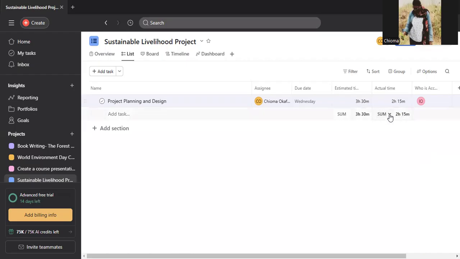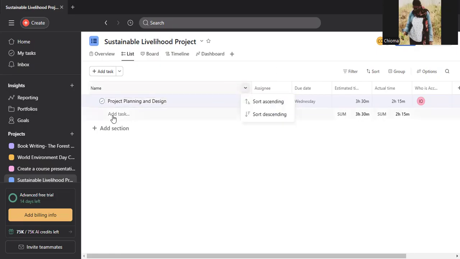It shows you the estimated time you expect her to finish that task for today, because the due date is Wednesday, and then she actually used 2 hours and 15 minutes. So it gives you the amount of time people need. So next time you are planning a project, you can know how much time you can give for every task. This is for this task.